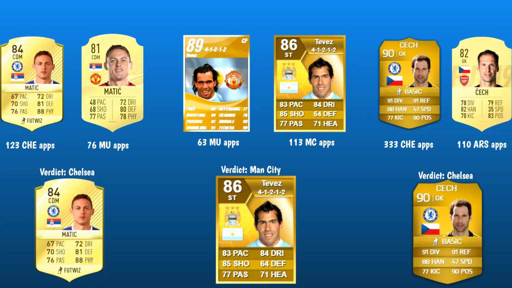A lot of times when you look through 10 years of Premier League history, there are going to be a lot of players that play for more than one club, and there has to be a nice, fair way to settle this. For the most part, it's done by which club they have more appearances for. So you can see on the left, Nemanja Matic, 123 Chelsea appearances, 76 United. Carlos Tevez, 63 United appearances, 113 City appearances.